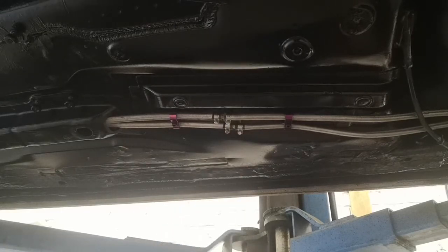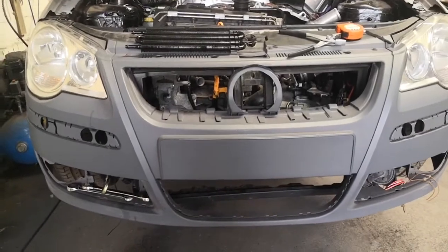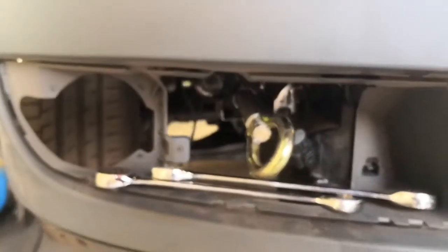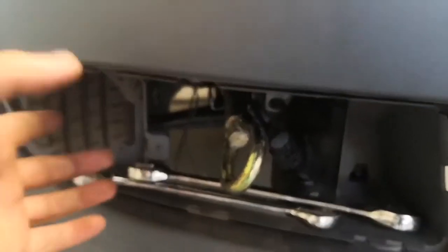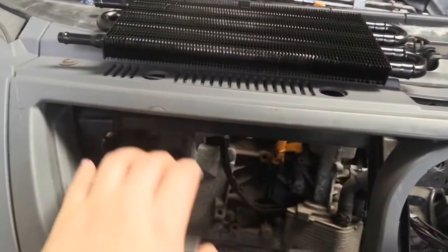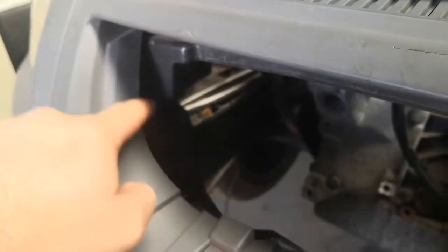Now we can go and do the fuel cooler at the front of the car. I'm going to be mounting the fuel cooler but I think I need to trim some of this out. I was thinking of putting it down lower but the towing eye is in the way and there isn't really anywhere big enough to fit it without cutting a big hole. I might be taking the number plate recess out to make more airflow for the intercooler, but I want it here behind the grille - it gets quite narrow up here so I might have to notch it a little bit.